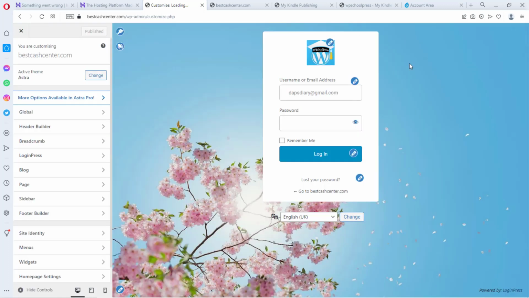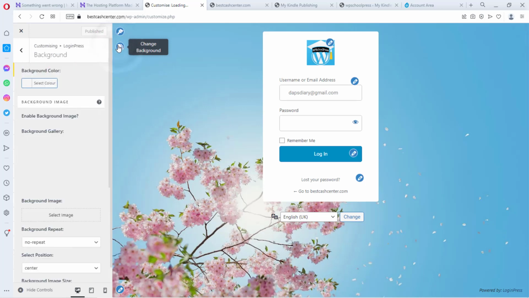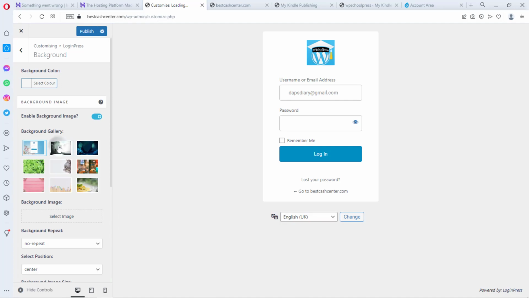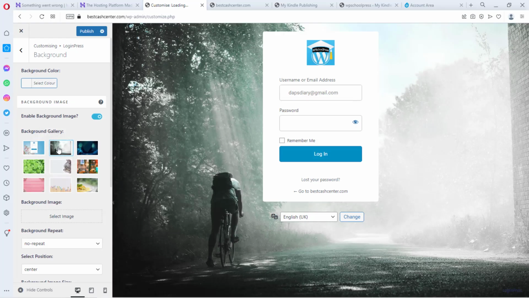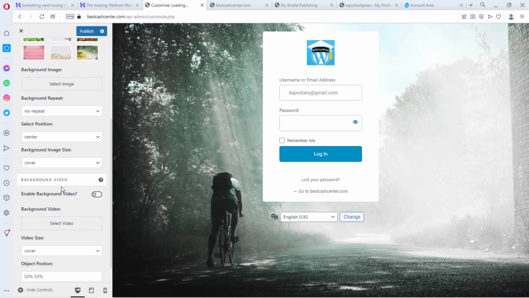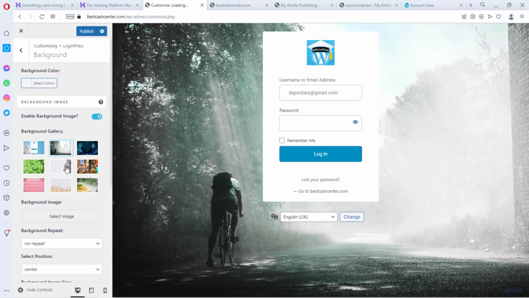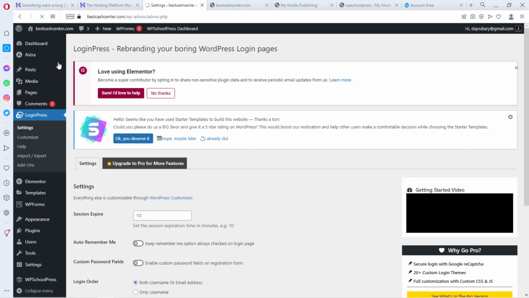So you can see this is what our custom page will look like right now. We may want to change the background image to an entirely another image. We can test. I think this is cool. Cover and everything here is okay, so we can publish this, and then we can close this. All right, so now we have a new customized login page ready. We can check that out in an incognito window, and let's see what that looks like.